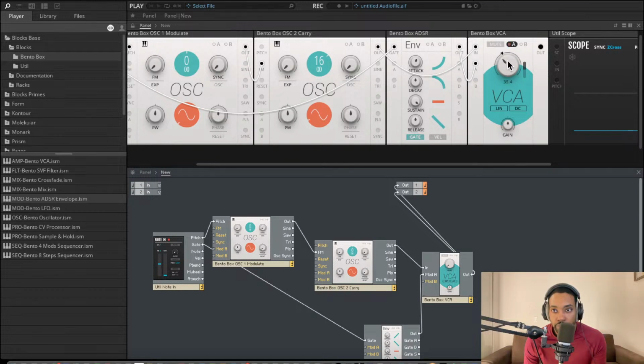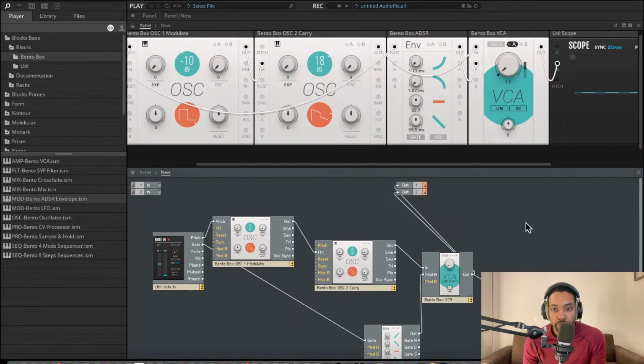Just really low. So we're going to plug this in, so we can see how the waveform is being manipulated.